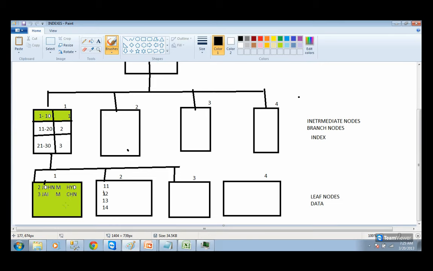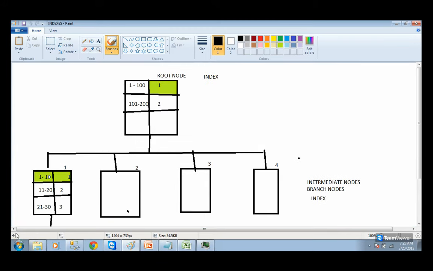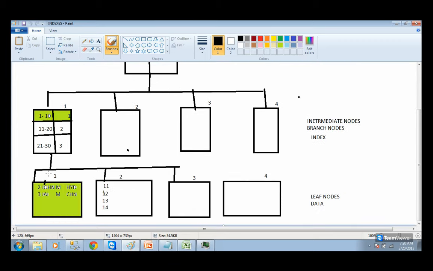Chennai guys may be available in page number one, page number two, or page number three. So the data is not sorted or organized on the basis of city. The data is organized on the basis of the account number or the employee ID. Here the data gets sorted, but again you don't have any clue where the Chennai city students are.